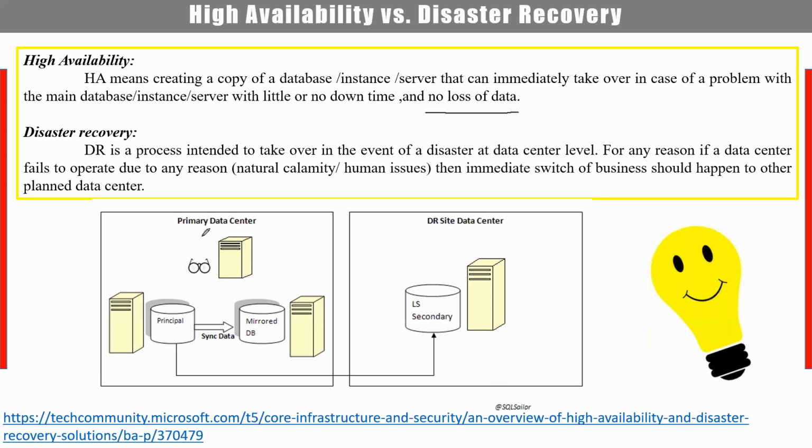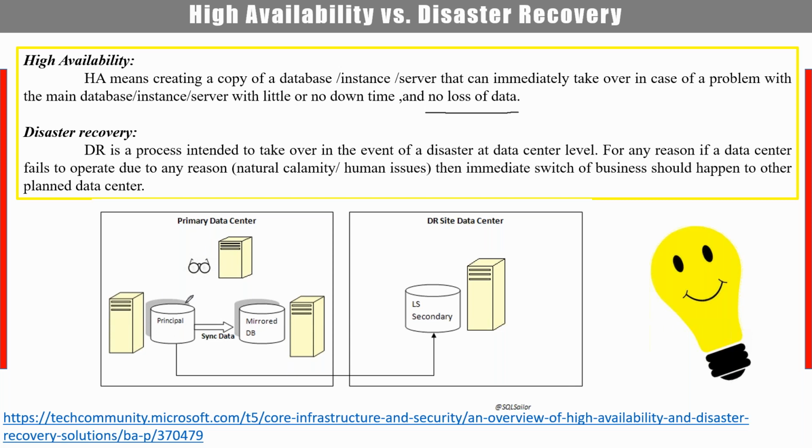The primary data center is nothing but the one nearest to you. What is the DR server? That will be a little bit far. For example, your primary data center is hosted in Houston and your secondary is hosted in Dallas. Or your primary data center is hosted in California and your secondary data center is hosted in North Virginia. The data center nearest to you, technically we call the primary data center. The data center a little bit far, that you can call DR servers.